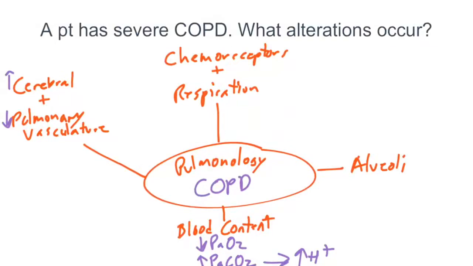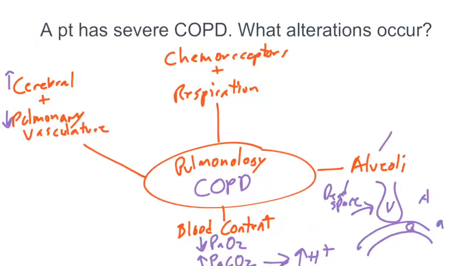So let's talk about dead space for a moment. Whenever I talk about alveoli with reference to this diagram, it's just important to think of what's happening at the alveolar level. This is why things like AA gradient are relevant, VQ mismatch is relevant, and then we can actually even talk about dead space. And dead space is what I want to focus on at this moment. So the increased blood flow to the more ventilated regions of the lung would actually cause dead space to decrease.